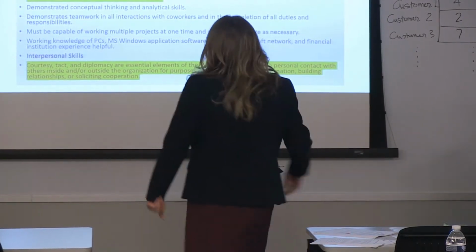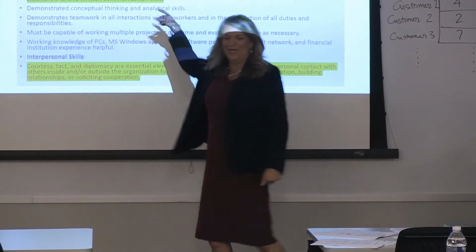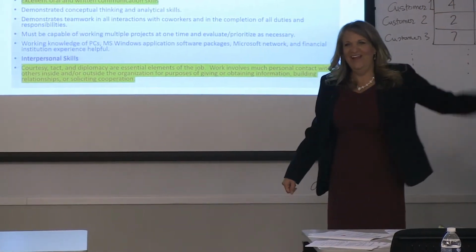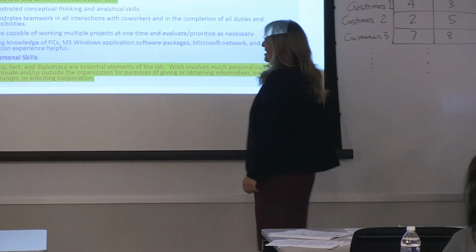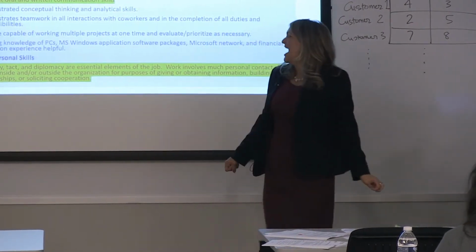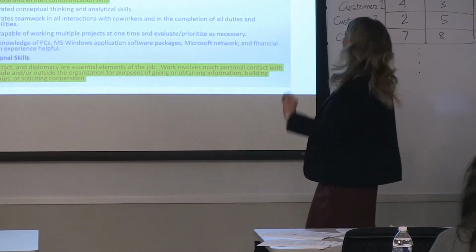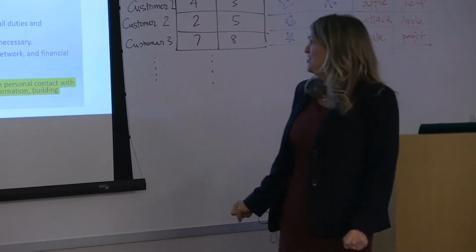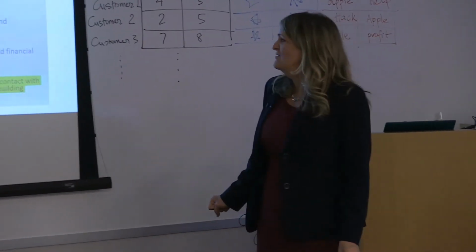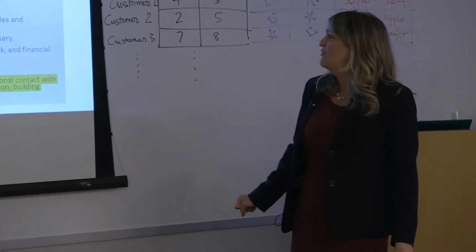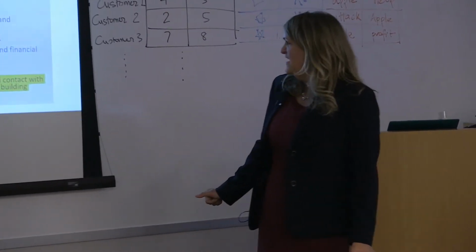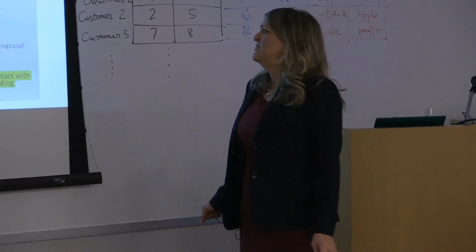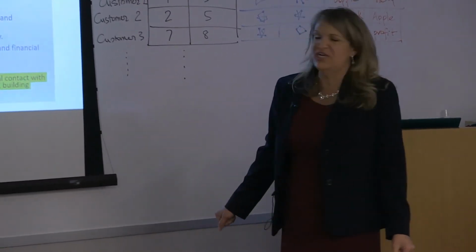I love this. Excellent oral and written communication skills. Like, who's going to say, I have sucky ones? Right? Everyone thinks they're great. This is the best, though. Courtesy, tact, and diplomacy are essential elements of the job. Work involves much personal contact with others outside or inside the organization for purposes of giving or obtaining information, building relationships, or soliciting cooperation.